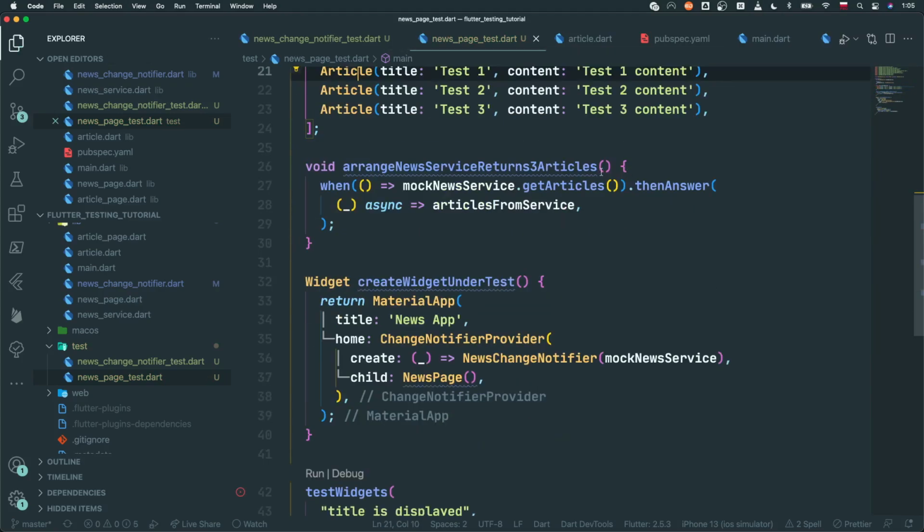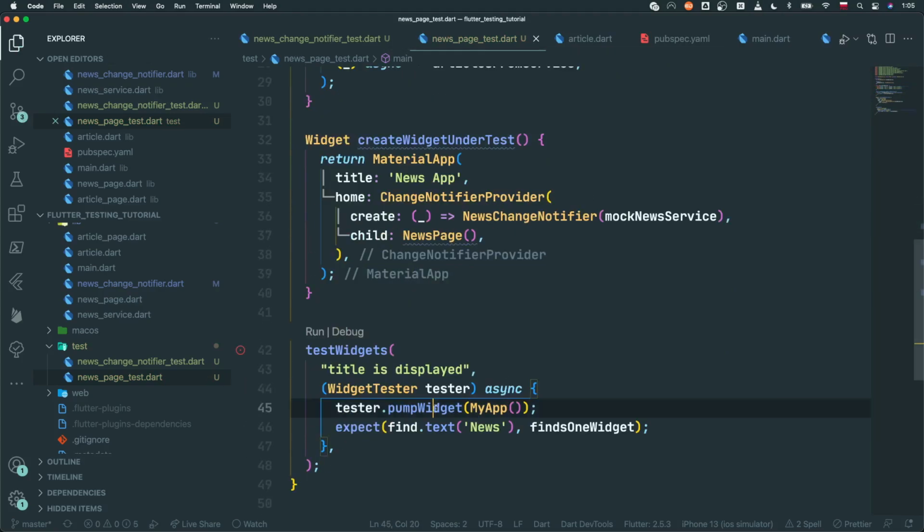And now we can say in the test widgets that we want to pump the widget that is returned from create widget under test, just like that. However, this test will still not work, it will just crash. And the reason is simple, you will actually see it once I run it.